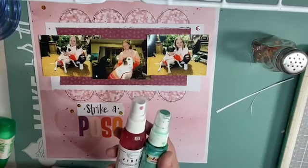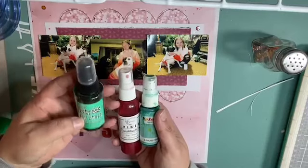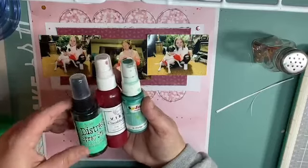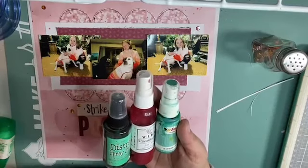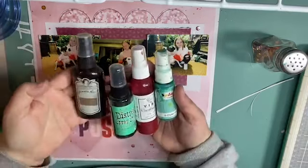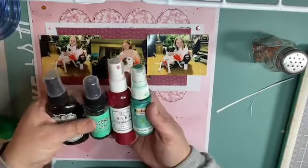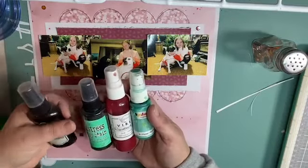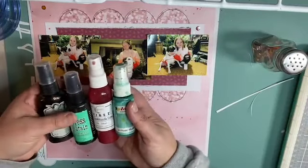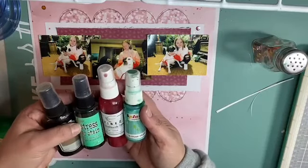Let's see. Tim Holtz does distress sprays. So he does sprays to match all of his color ink. So this one is Cracked Pistachio. Let's see, what else do I have? Tattered Angels does Glimmer Mist. So, you know, just search online. Honestly, I looked on Amazon and I just found the distress sprays. But the ones that I've seen the most lately have been the Tim Holtz distress sprays.